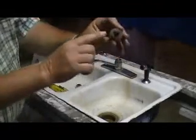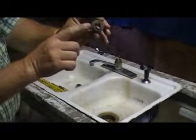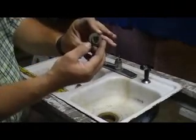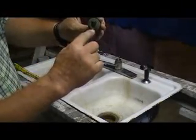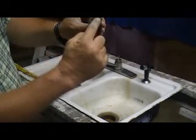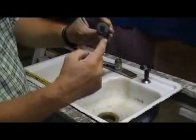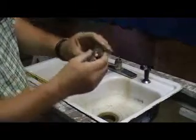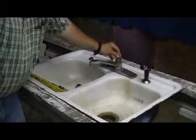If you'll notice right here to the left, there's a tab on this little plastic piece on the top of the ball. It has a little slot that it slides down into, so you really can't put it in there wrong. That gives you your valve, which you go left for cold, right for hot, and you can go in the middle for a little bit of both. Straight down is to cut it off. So that makes your knob go whichever way you're supposed to go. So take that off.